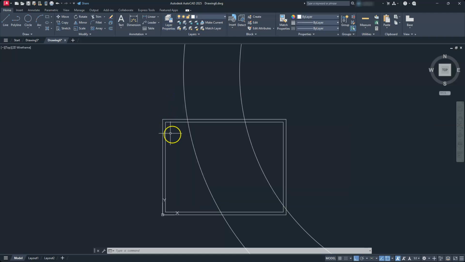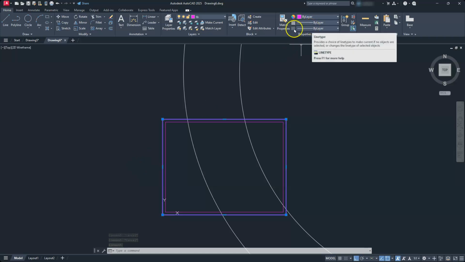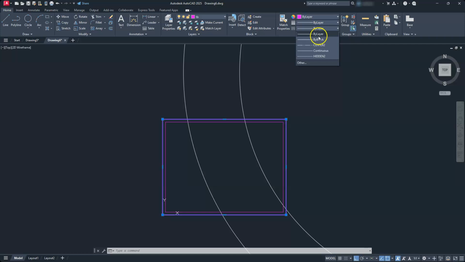Let's go ahead and hit close on this. I'm going to select both of these rectangles, and I'm going to go ahead and put them on the title block layer. All right, just to give myself a little bit more further clarity here, I'll select this outside square, or rectangle I should say. I'm going to come down to where the line types is over here in the properties, and then I'm just going to tell it that I want that to be on the center layer. Sorry, on the hidden layer.